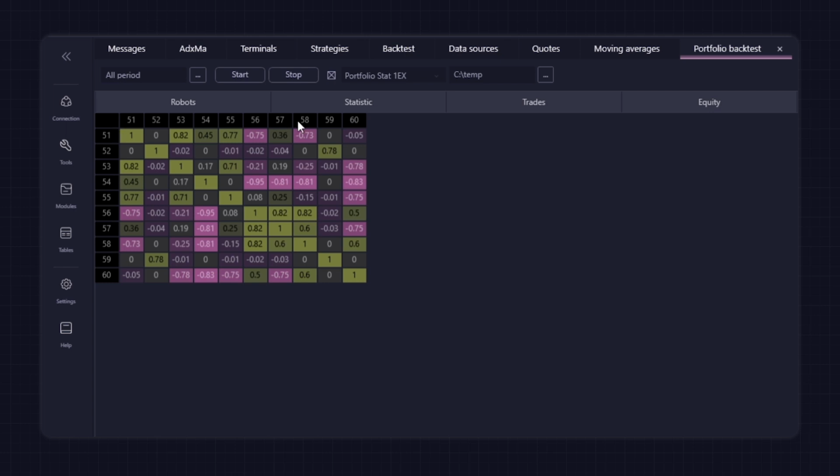Here we see the numbering of robots and their yield curves compared to the yield curves of other robots. Accordingly, if the correlation is positive, equal to 1, then the movement of the yield curve repeats the movement of the curve of the robot that it intersects with in this cell. For values less than 1, the lower the value, the less the yield curves coincide. If the correlation is negative, minus or minus infinity, it means that either there is no data, or there is data on one curve and no data on the other. Therefore, such values are not taken into account.